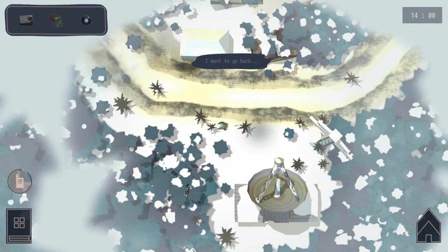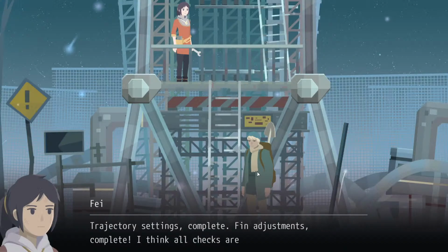Trajectory settings complete. Fin adjustments complete. I think all checks are done. We're all set, John. Ready to roll. Careful or you'll fall. No, you be careful. Standing so close to the heat valves. I need to get incinerated. I'm far enough. Whatever. What number is this? 14? It's 13. Can't you stay on track?